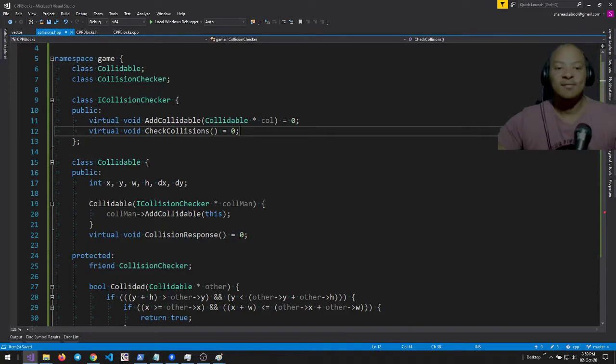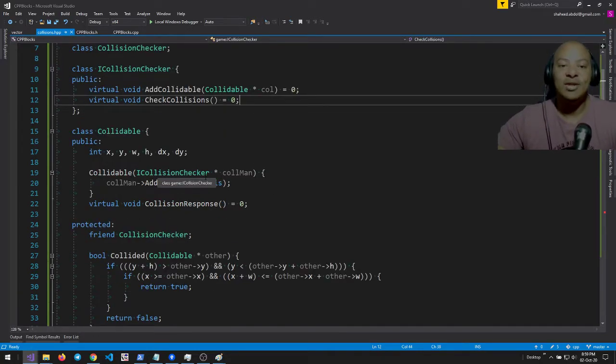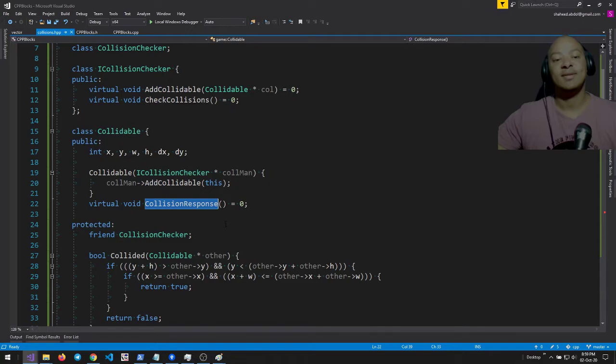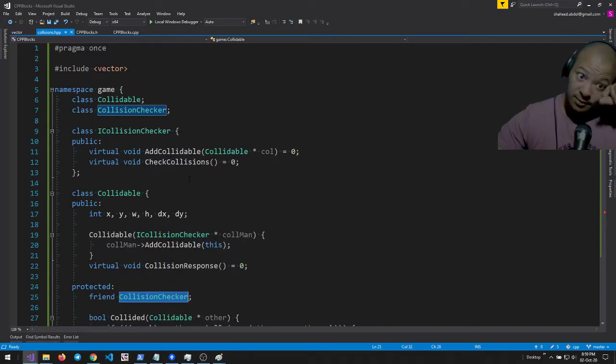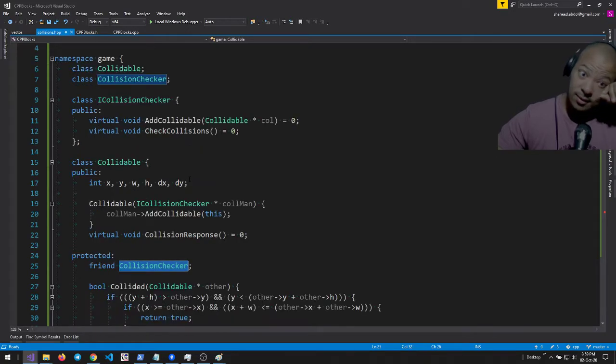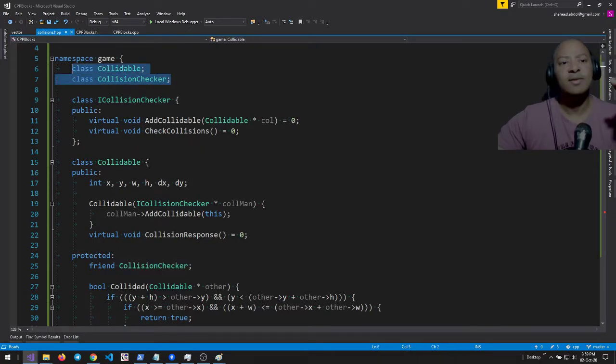So now we got this interface, and this interface, ICollisionChecker, knows how to add a collidable, and I have this collision response function that does something. I've got a friend that is a collision checker, which I'm not too happy about. Well, it's fine.